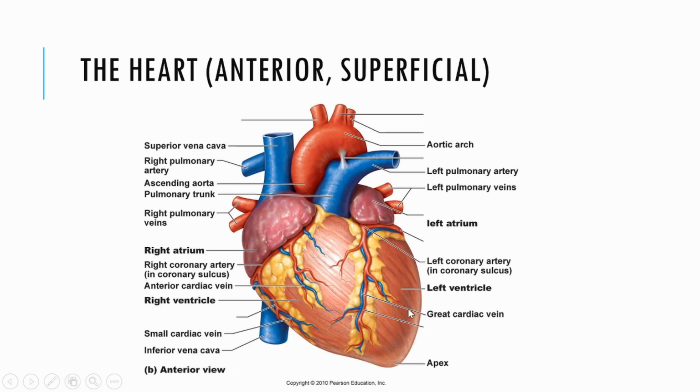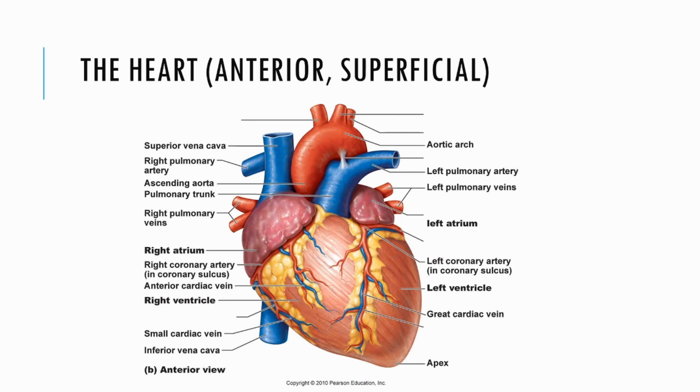Now, you may have noticed that right and left seem to be reversed. And there's a reason for that. When we're looking at any organ, any part of the body, when we're referring to right and left, we refer to those points from the perspective of the person who has the organ. So if you're looking at it, you're looking at the right atrium and it appears to be on the left. But if you were to put that heart inside of a body, the right atrium would be on that person's right side.